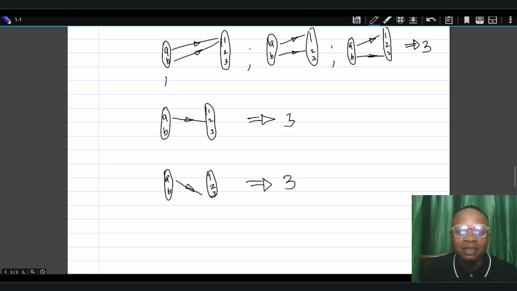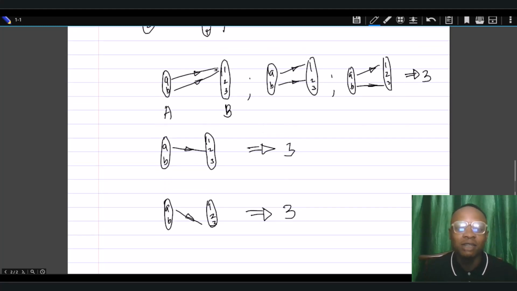Let's say this is some set A now that has only 2 elements, and this is some set B that has only 3 elements. So what have we seen here? We have seen that altogether we can have 9 different functions. We can have 3 functions from this arrangement, 3 functions from this arrangement, 3 functions from this arrangement, 3 plus 3, 6 plus 3, that is 9. So altogether what we have here is just 3, if you like, to the power of 2. So that is the idea.